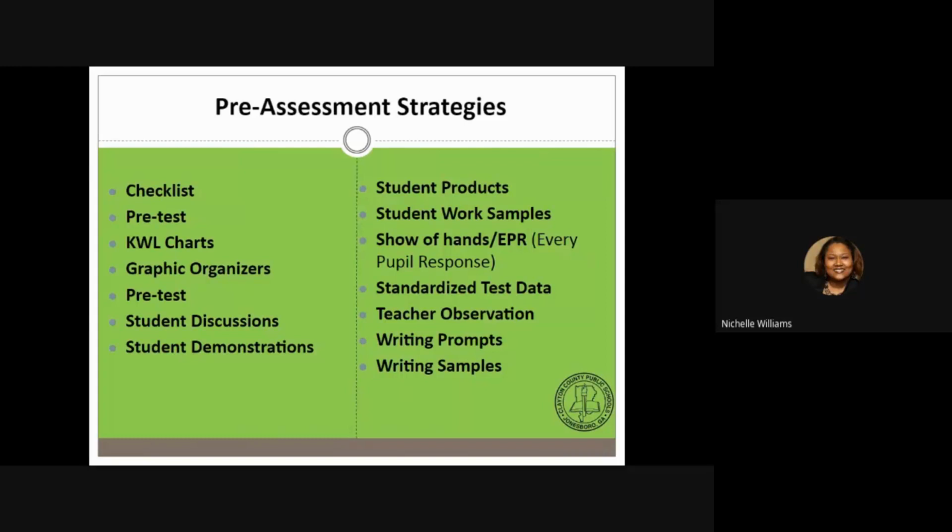Ways that you can collect data is by doing a pre-assessment. So these are some ideas of different sources where you can get pre-assessment data on your students to determine their level of readiness. You can look at student products and work samples to see the best way that they like to show what they know. And you can sometimes just poll your students. So there are multiple ways to assess what your students know, and it will help you to determine the best way to teach, group, and prepare your students for learning.